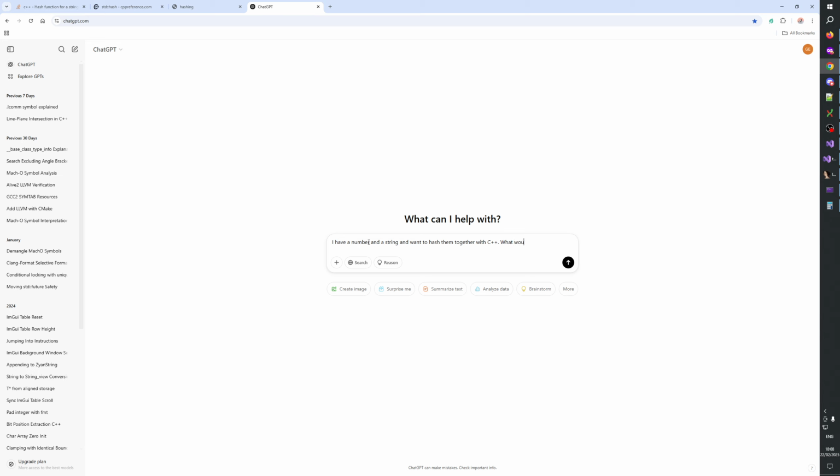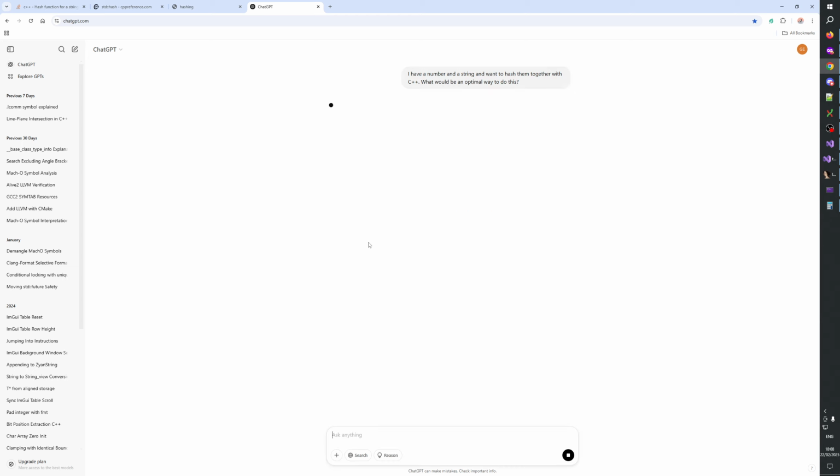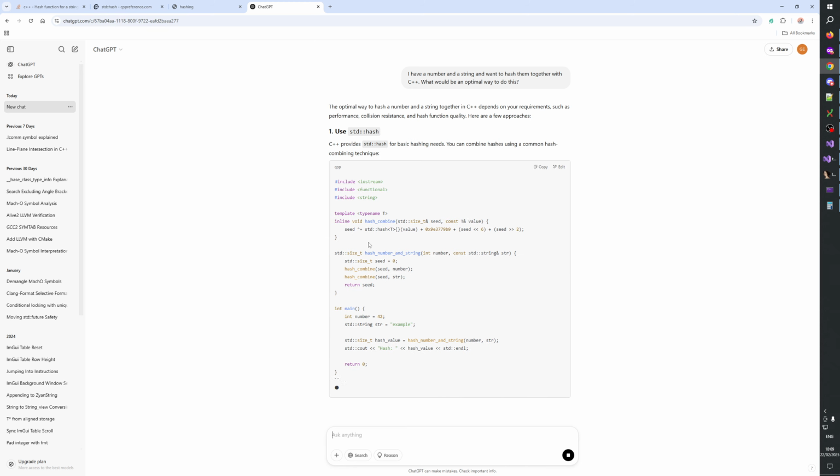What would be an optimal way to do this? Let's see what it says. std hash combine. Oof, I don't know what's going on. Okay, there's a seed. Hash number and string. Why is it so complicated?